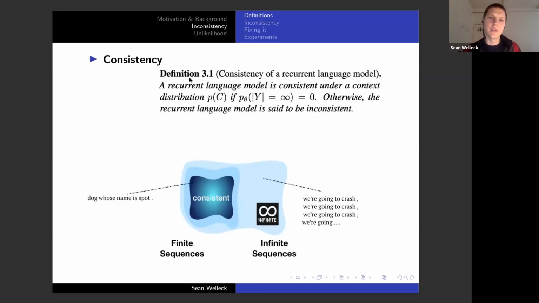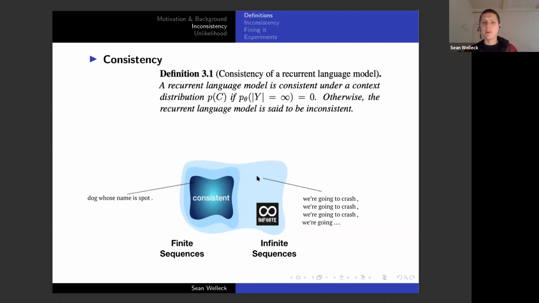And then if you remember from the title of the paper, it had this word consistency. And so consistency here is going to be the way that we're going to formalize this idea of infinite sequences. Okay, so in particular, you say that a model is consistent if the model will assign a probability of 0 to every infinite sequence. That's what this is saying here. If that's not the case, we call the model inconsistent. So just loosely speaking, you can think of consistency as meaning that the model is only putting probability mass on finite sequences, which are shown here in this darker blue. Or not even loosely speaking, that is the definition.